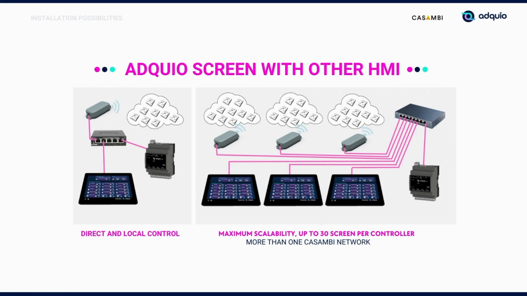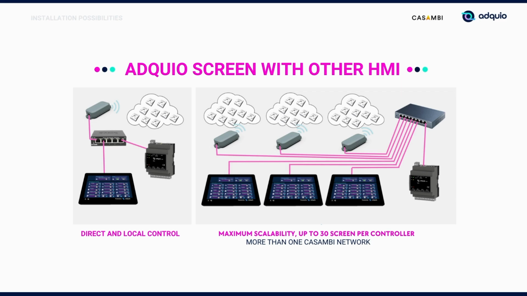The second option is to use our HMI, which allows us to design scenarios fully adapted to the customer's needs. As a first option, we see a simple network: a listener gateway to connect via Bluetooth to a single Casambi network, and a control screen with our HMI control software. This software can work with Casambi networks once these networks are already configured. Therefore, to configure and provision Casambi networks, it is also necessary to use the standard Casambi software.